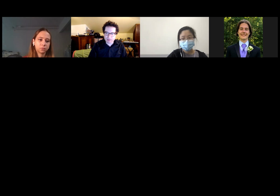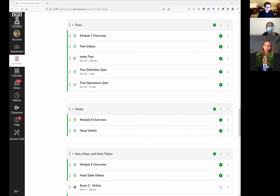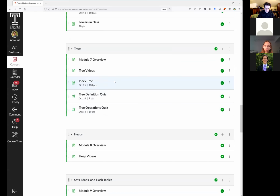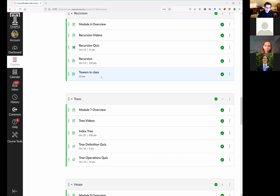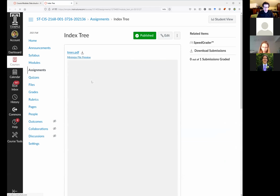Okay, so let's go ahead and select our course modules. So again, we've got index tree. That's going to be due on the 25th, and that's a decent amount of time from now. I know recursion's due today, but I'm going to talk about the index tree assignment for a bit. If you haven't started looking at trees, it's worthwhile to do so.